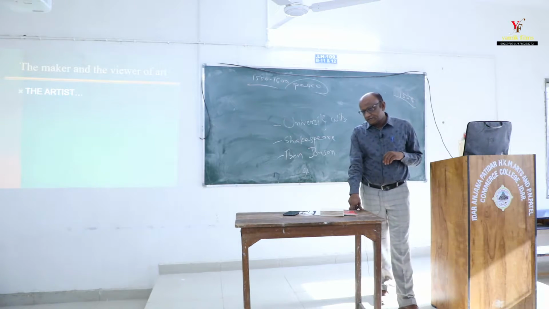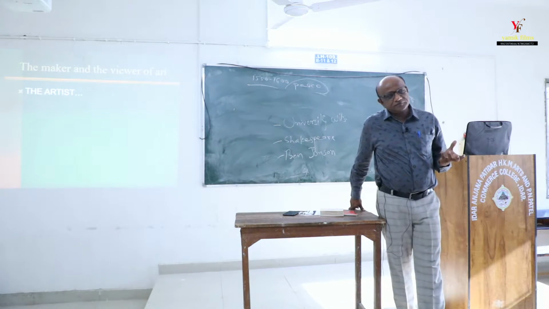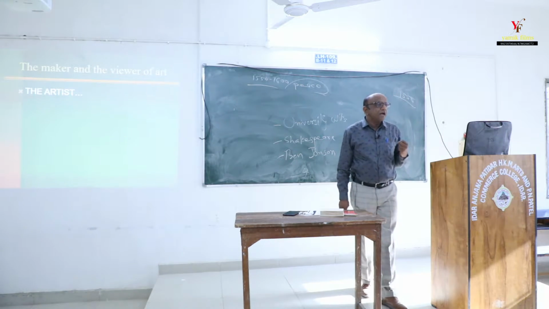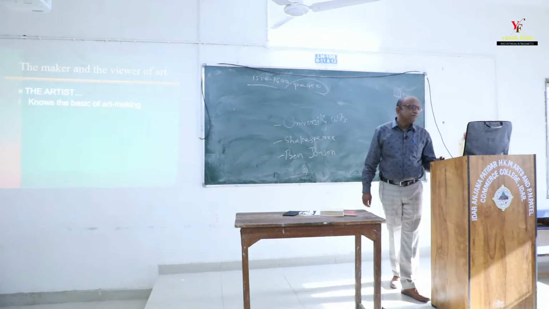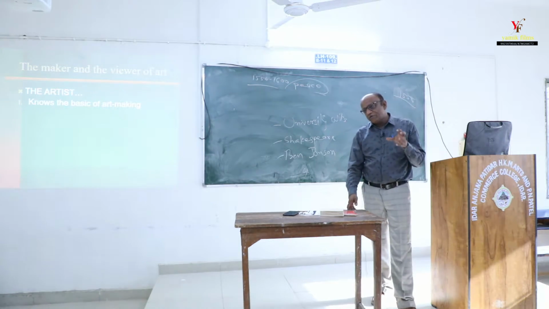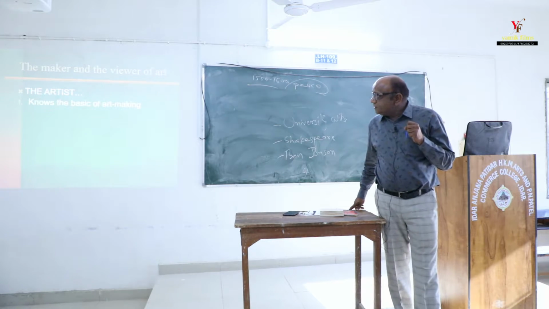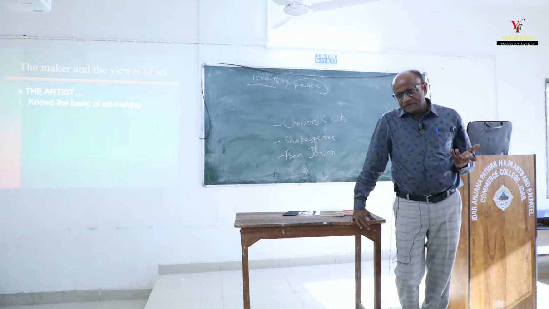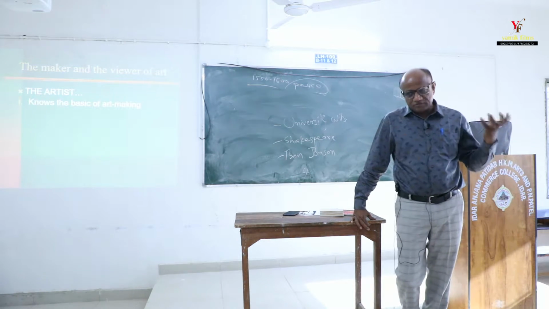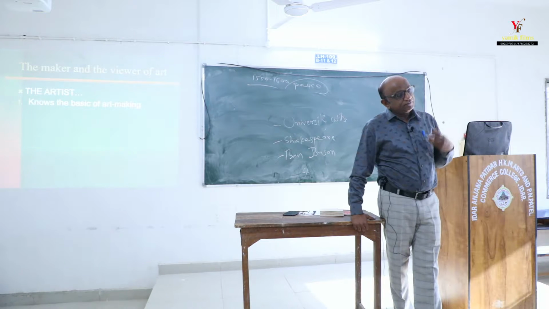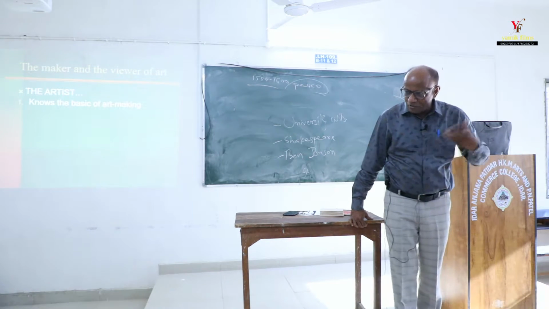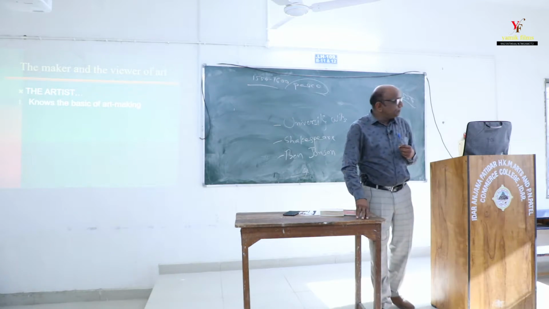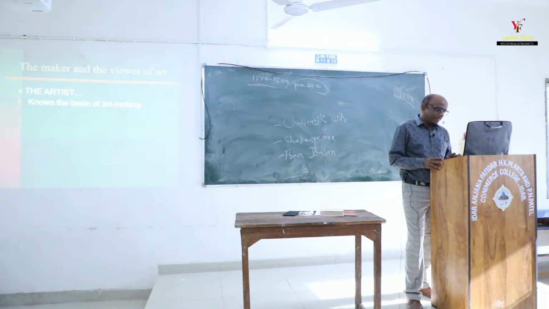Who is the maker of the art? Artist. We all are the viewers of that particular art. Now, what is the artist? What does he do? First of all, this is the quality of an artist. He should know the basics of art making. If one wants to paint, he should know the basics of painting. What colors should be mixed or what colors should be used. If somebody wants to write something, a poem or short story, he should know what is a short story, what makes a poem, right? So artists should have the qualities.